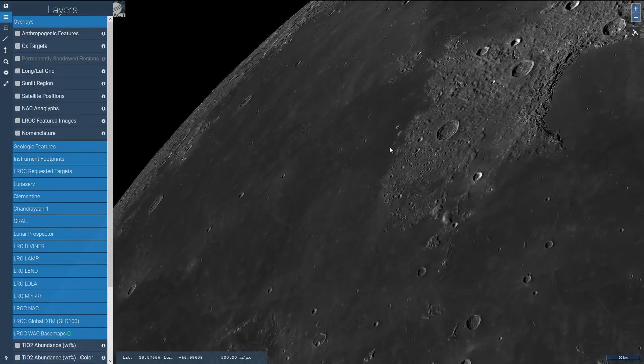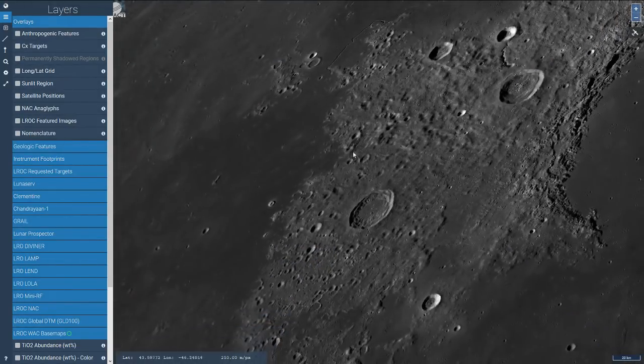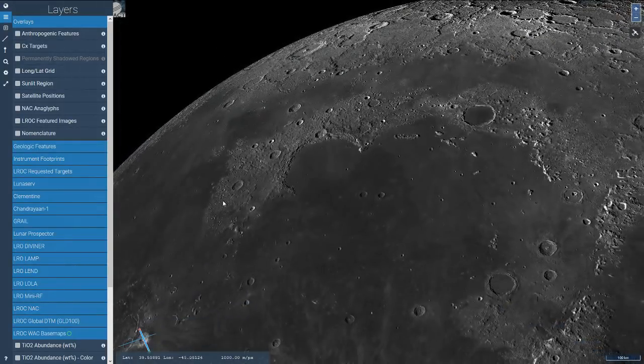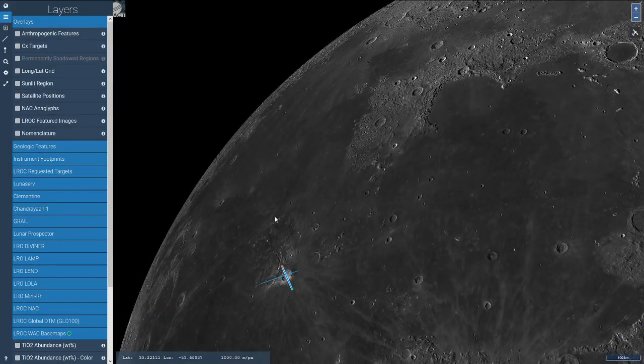It could be that most of the moon in this area would have looked like this, with highlands that are kind of rough like this. But as the lava was flooded out from these impacts, it buried a lot of those features, and only the highest ones survived. It's almost like water: if you consider this water, these would be shorelines where the land rose above the water, so to speak.